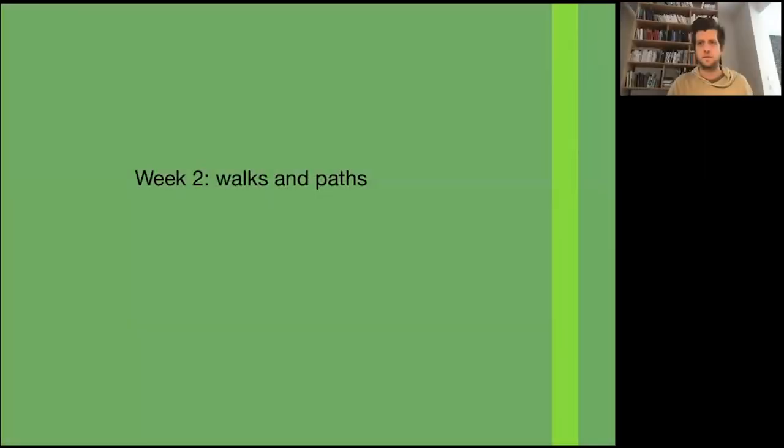So hello, everyone, for this third video of the week. After focusing on the degree and the degree distribution, we'll be looking at something that is really a critical idea in networks and graphs. And that's this idea that when you have edges, you can combine them together to form walks and paths that allow you to connect indirectly pairs of nodes that are not directly connected, but through these combinations of edges give you some indirect way to go from one node to another one.